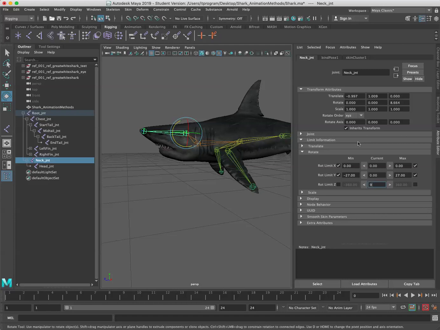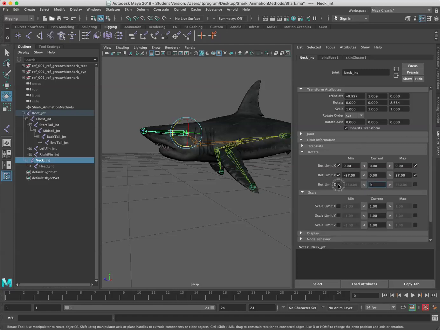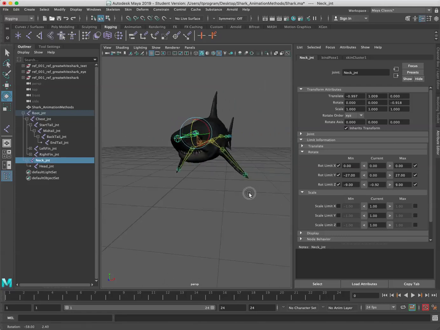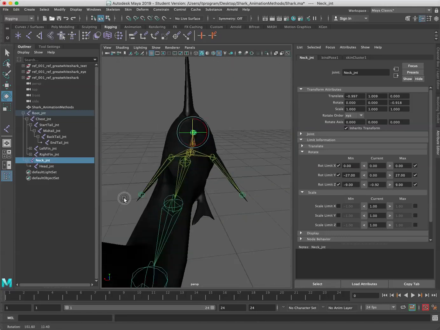So I'll limit this way with 9, and this way with a negative 9. Now we have this Z rotation where it doesn't really do much of anything. If we even choose to animate in the Z, it's really up to you what you want to set your constraints to.